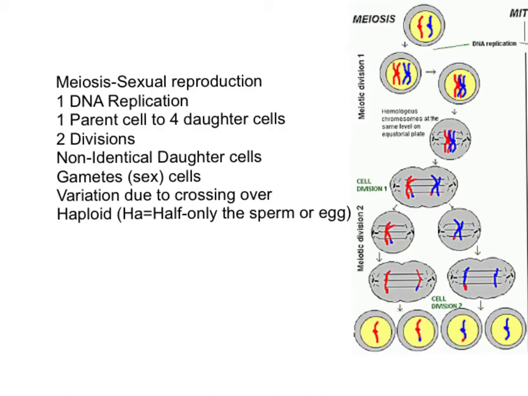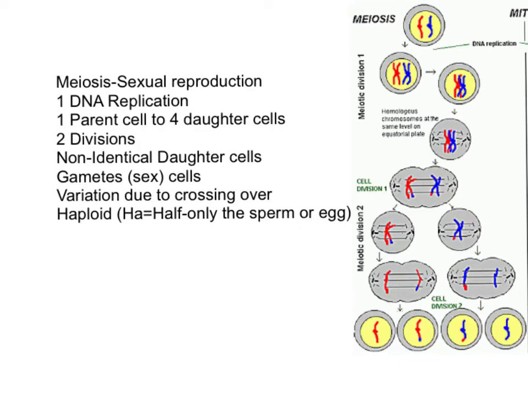Now, since I'm dealing with sex cells, and this is only dealing with either the sperm or the egg, then I'm only dealing with 23 chromosomes. So in body cells, we had 46, but in sex cells, we have 23, because you're needing the other 23 coming from the partner. So the male would need the other 23 from the female, or the female needs the other 23 chromosomes from the male. Now, since it's 23 chromosomes, which is half of 46, they are considered haploid. The "hap" in haploid comes from half.